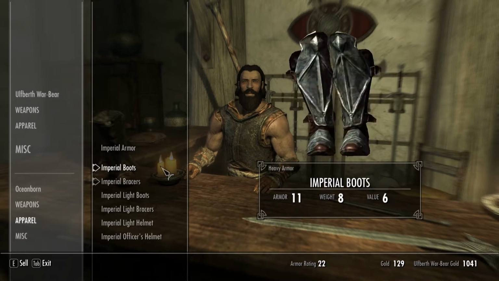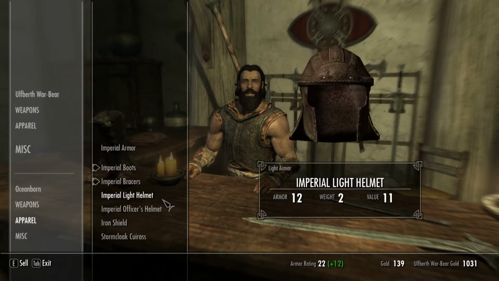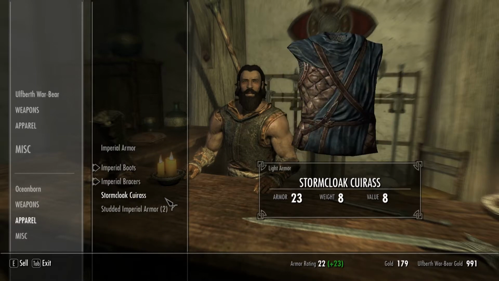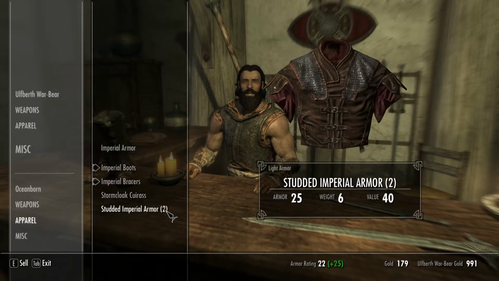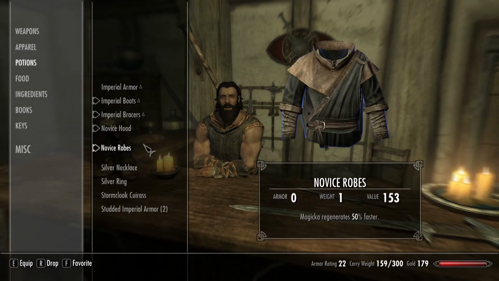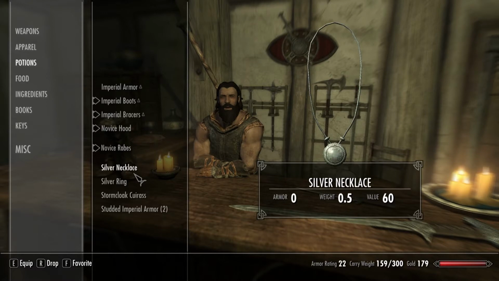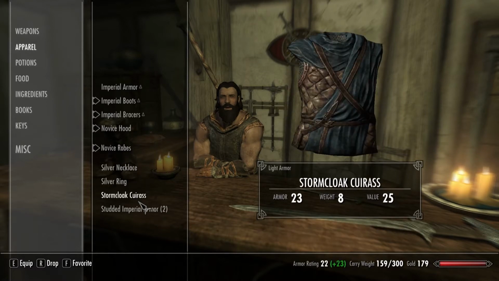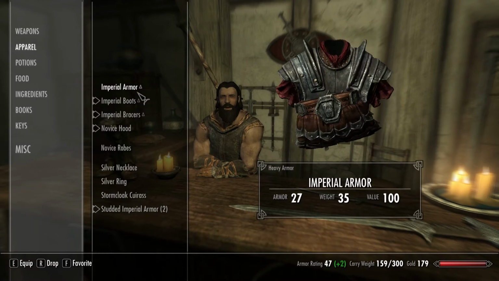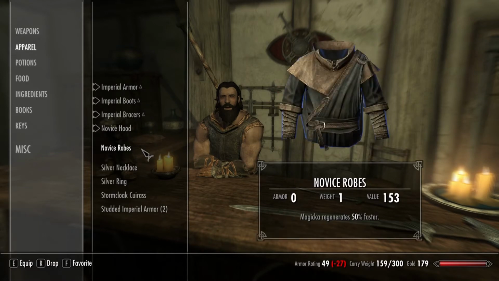But if you saw in the previous videos, I was picking up all this Imperial stuff and all of the Stormcloak and whatever else. I was just picking up pretty much everything that I could hold, so I could sell it to this guy or to anyone else. And the obvious use for that is to get gold. As you play through the game, gold will be very easy to come by. You won't even have to pick up any of this stuff, it just won't be worth it.